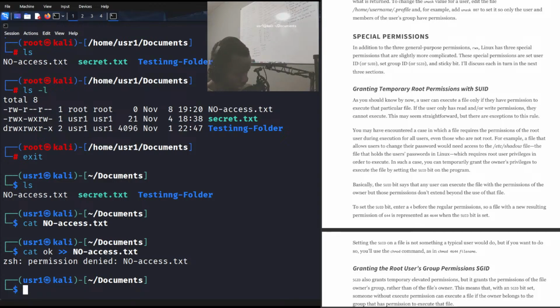Okay, so granting the root user's group permission with GID. Granting temporary root permissions with SUID. Okay, so now we can log in as root.